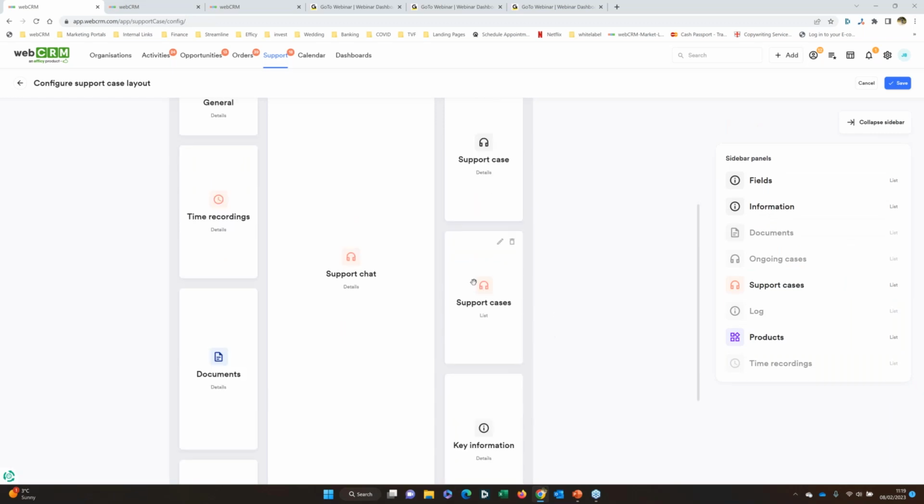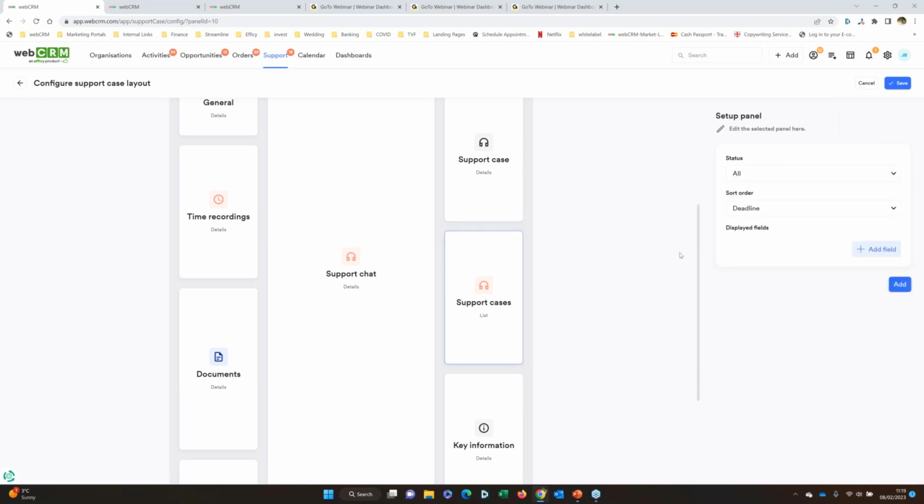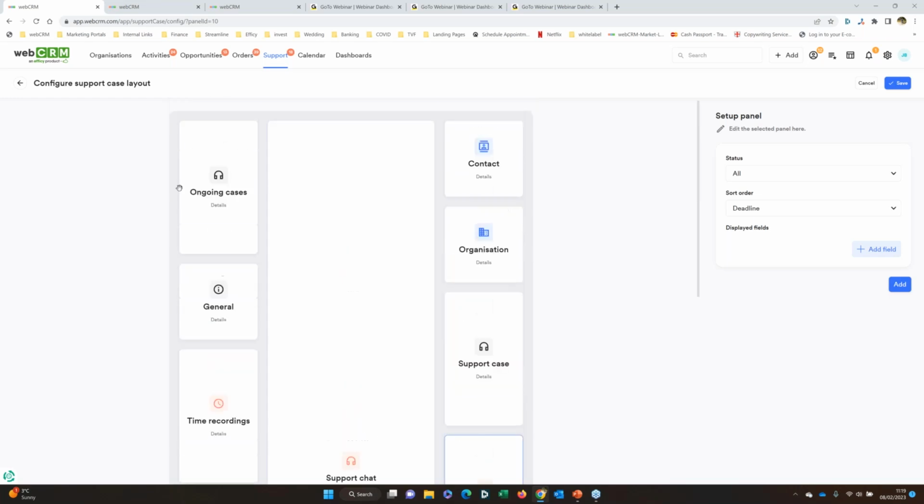Support cases is an interesting one that allows you to display, by the customer that's associated with the support case, what support cases there are, either all of them, or those that have been closed or ongoing, and display the order. So if you're on a support call, you can see what else is going on at the moment with that customer in other support cases, or indeed what's gone on in the past, or all of them if you wish. So this one is ongoing cases. I think what I'll do now is go back to the actual layout, and let's have a look from there.